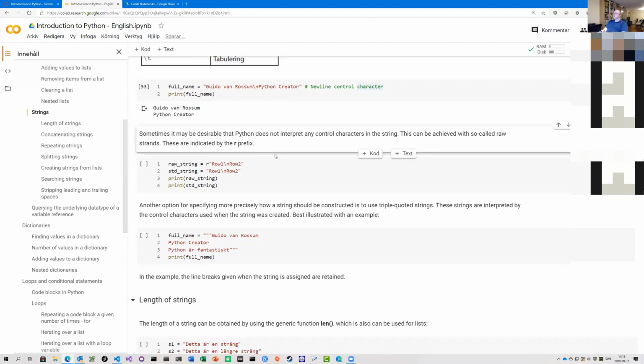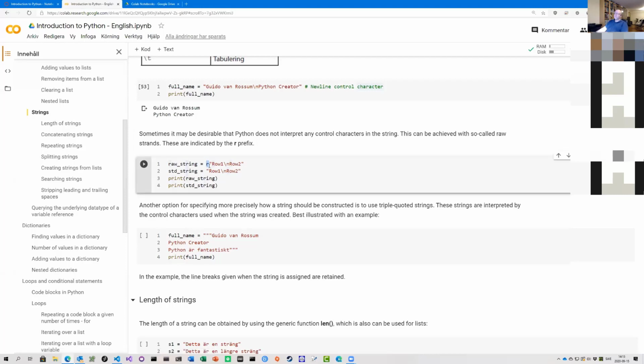Sometimes you don't want Python to check for any control character. I want to have a string that can contain control characters as they are. And then you can use something called a raw string. You add a small r before the string, like here.